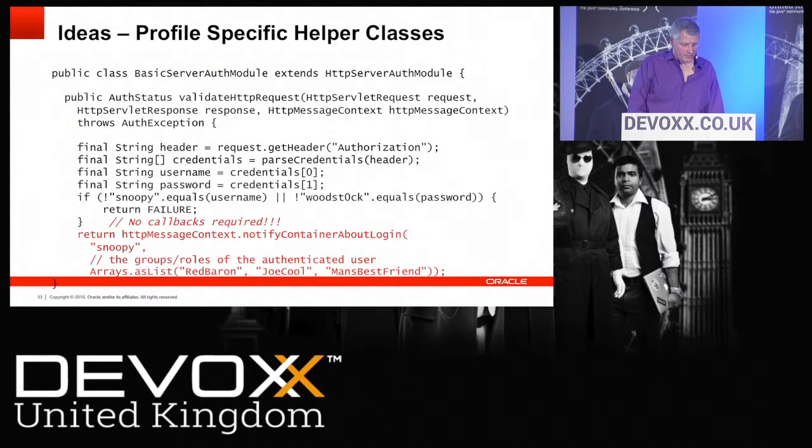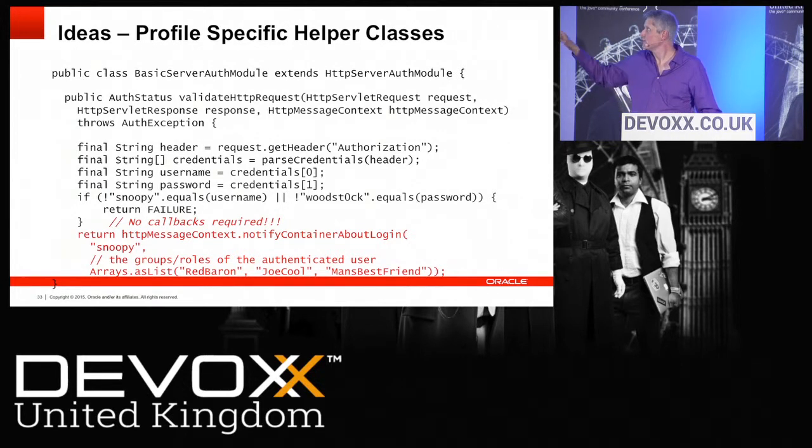And now let's say we expand that 1 method again, validate HTTP request for a basic authenticator. You still have a bunch of code. If you're using JASPIC, as I mentioned earlier, there's a place where you have to write callbacks. In order to populate the subject when you're done, you have to write these callbacks, which are classes where you place the username or the groups, and then you have to call the handler to say, hey container, take this username and groups. And that can end up being 10 lines of code.